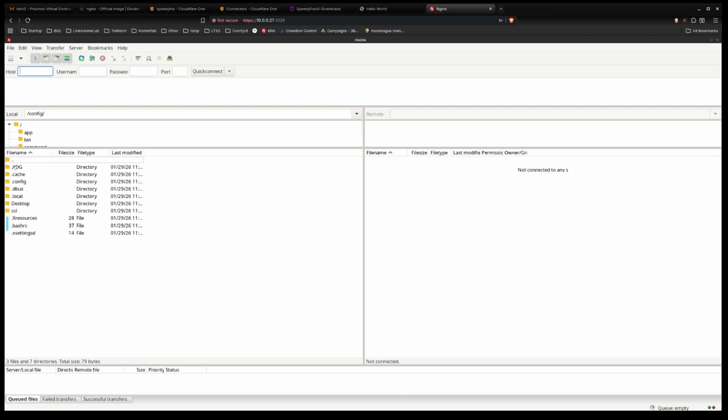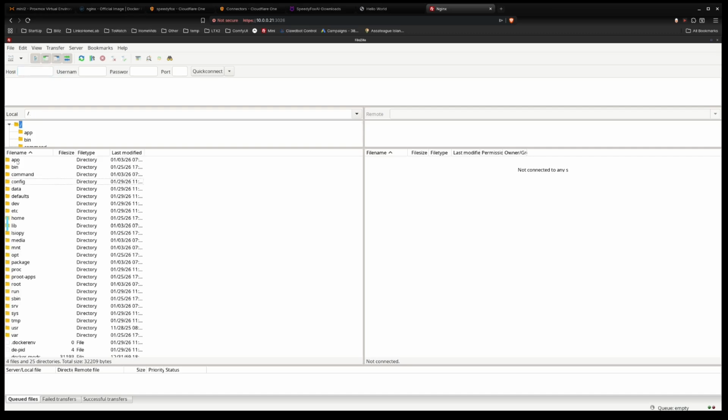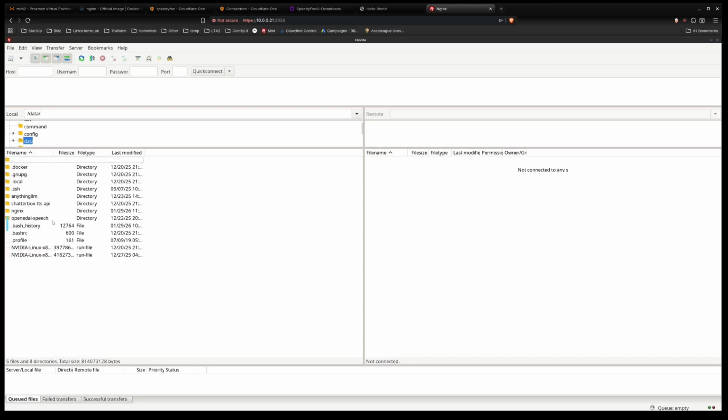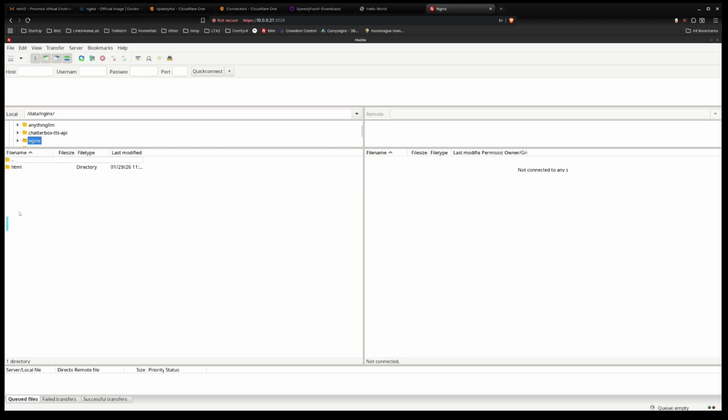Now in Filezilla, if I go to data, it shows the main directory of my host, right? So if I want to go here, I go to Nginx, HTML, index, and I could move it wherever. If I wanted to build an entire website, this is the path I would go to.